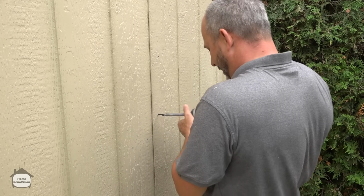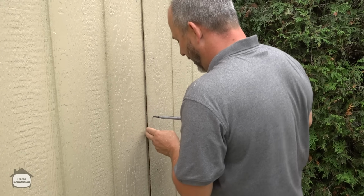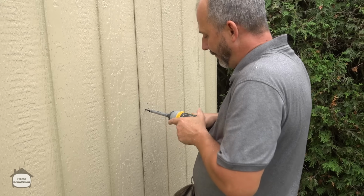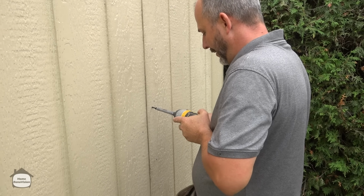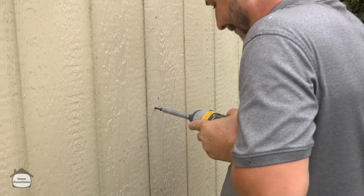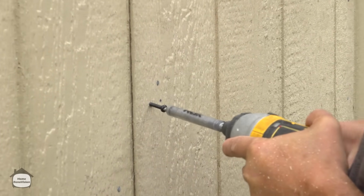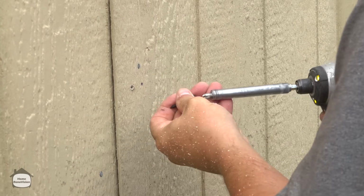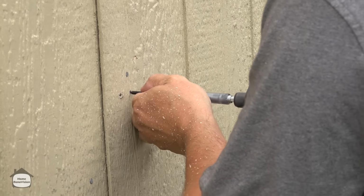Wonderful. And here are my screw holes. Just going to line up. You can see how close I am to the edge. So we're going to put a 5-degree on it and go backwards. Help establish that, burn that course of action in. Here we go.